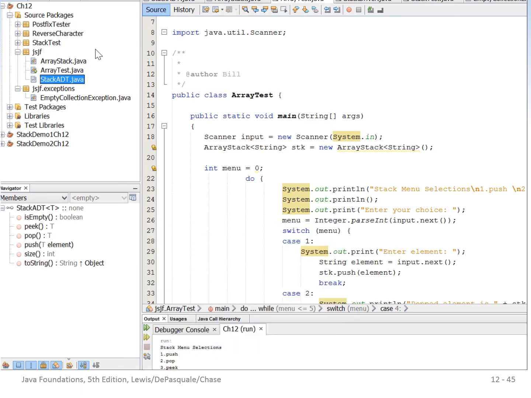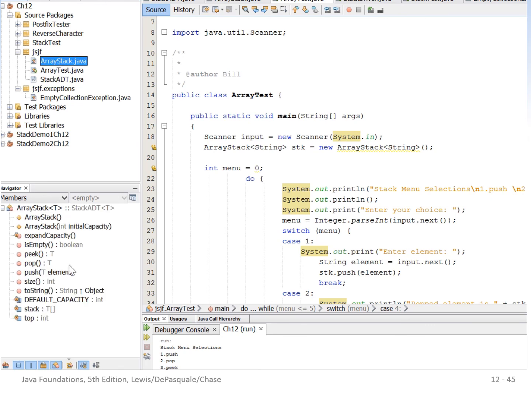Here's our full implementation of the array stack, all the members. You've got the stack, you've got a final or constant default capacity int, and we have an integer named top to keep track of the top of the stack.